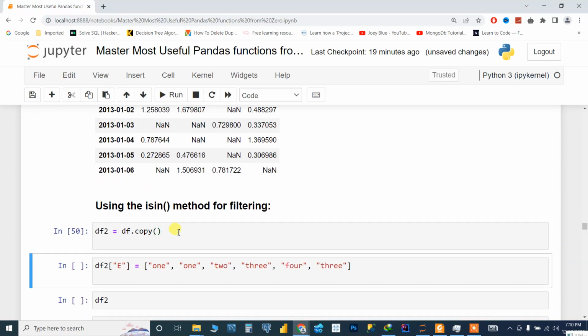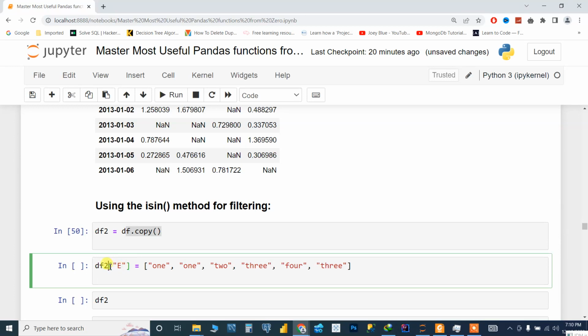Now I will copy this data frame, and we will use the isin method in filtering. This is also a very, very useful method. So I will copy this df data frame, and I will add one column. If you want to add any column in a data frame, this is also very important.